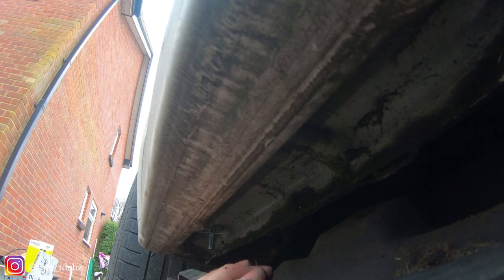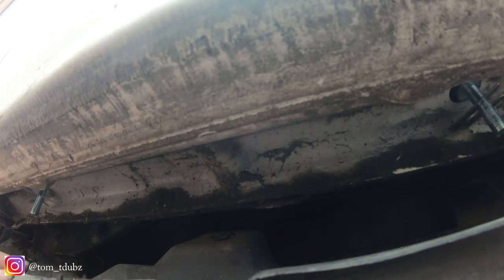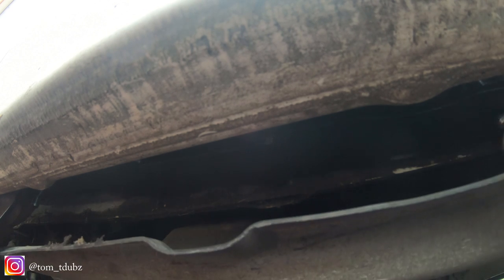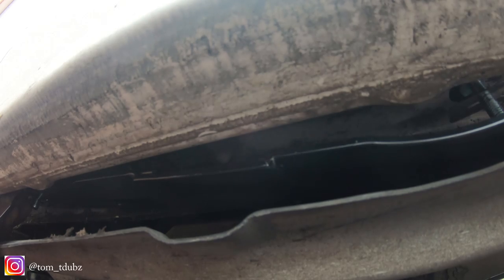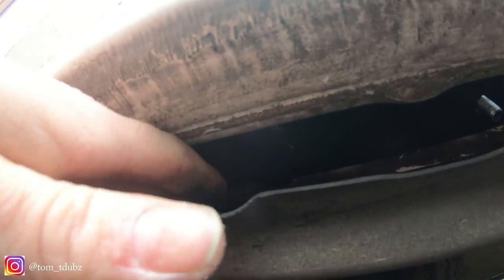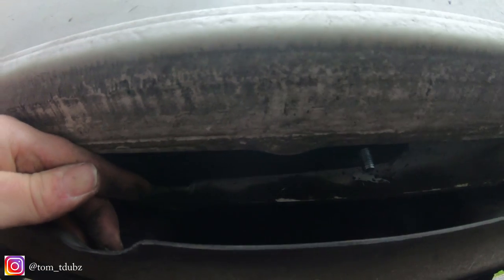Right, so I'm going to get hold of the bracket to do the rear one and show you what's going on with that bit. I've got the bracket, and the bracket itself just slips up inside, and it goes on the two holes. Right, now you have a washer, like a spring washer, and the nut. So this is when it starts to get a little bit fiddly, but I'm going to go with the front one first. So let me just pull you aside a little bit.